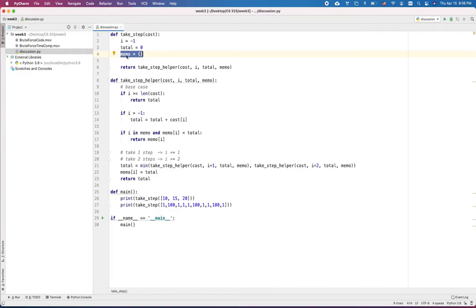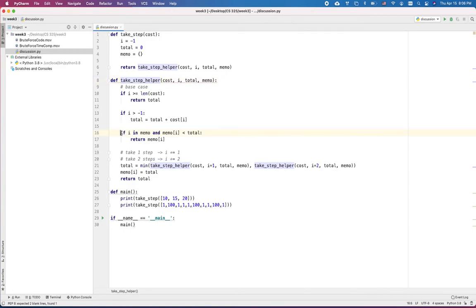I created an object called memo, and I'm passing it from the take step method into the take step helper method. And for every call of the take step helper method, I am seeing if that step is in memo, and if the total stored at memo I is less than the total that is currently being calculated.